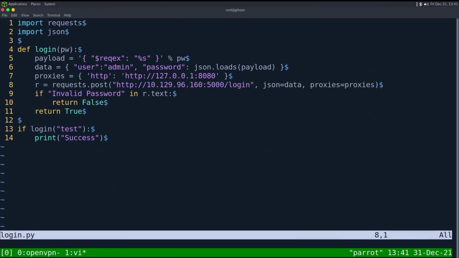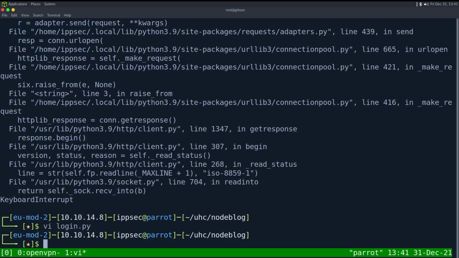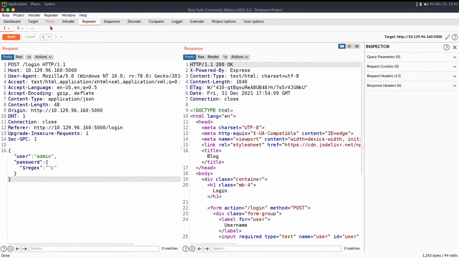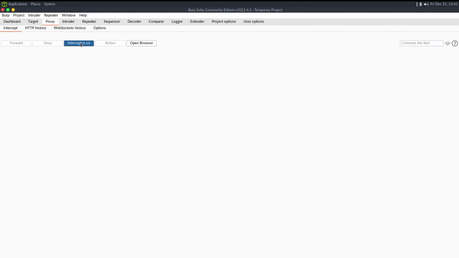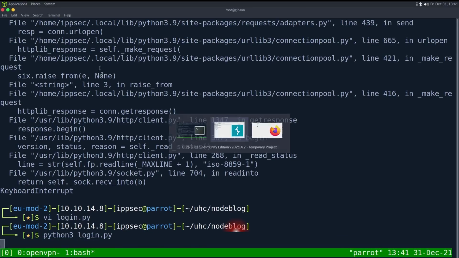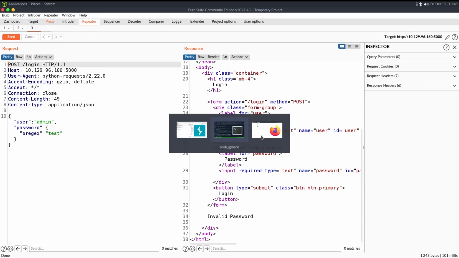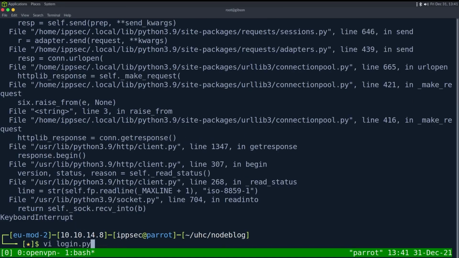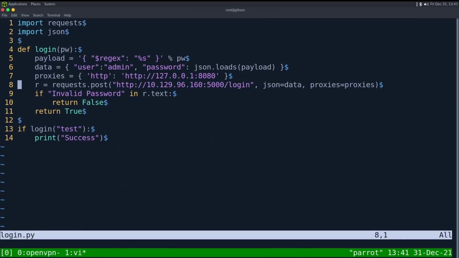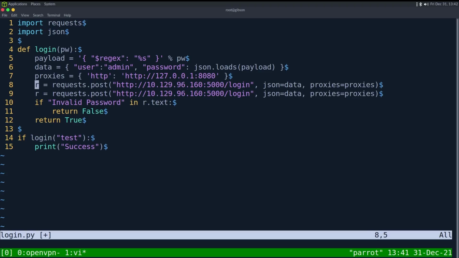Let's see. What is this? Regex. I don't know how I made that typo, but at least we have some debugging in here to see exactly how I go about this if I make an error. But that looks better. We got invalid password. So we can take this proxy off because we don't want it to keep slowing us down.